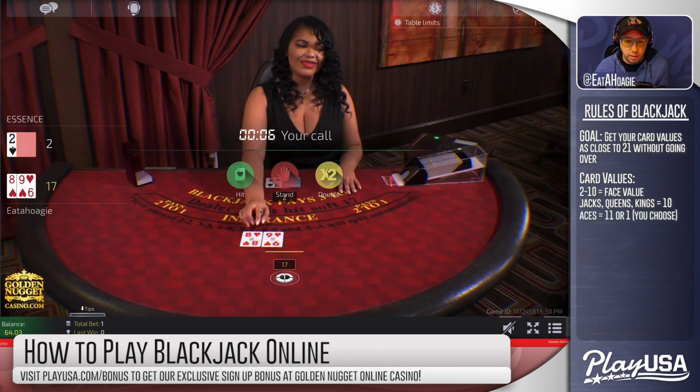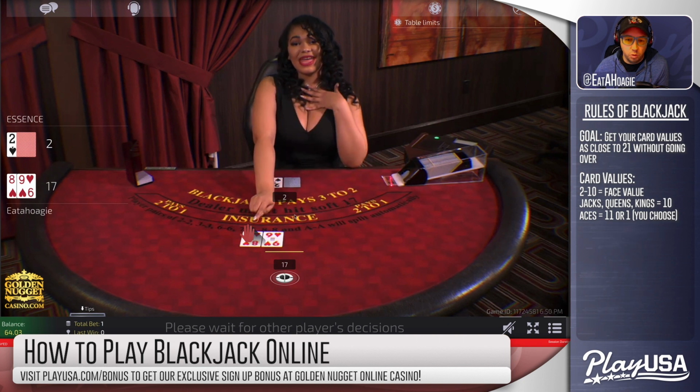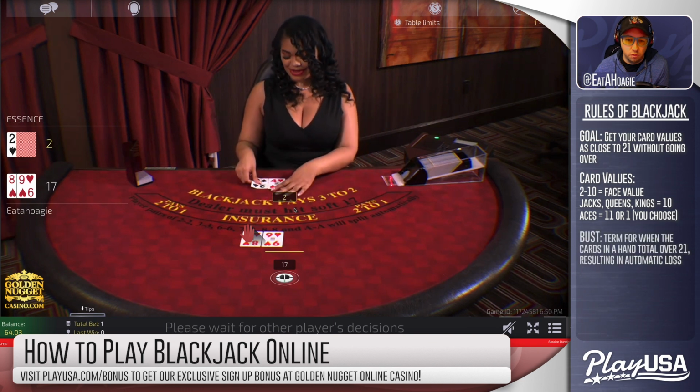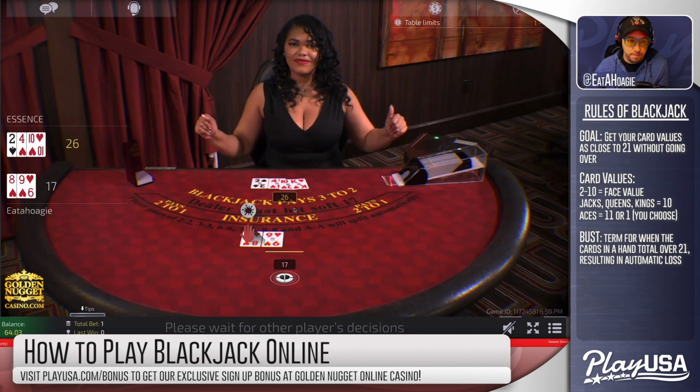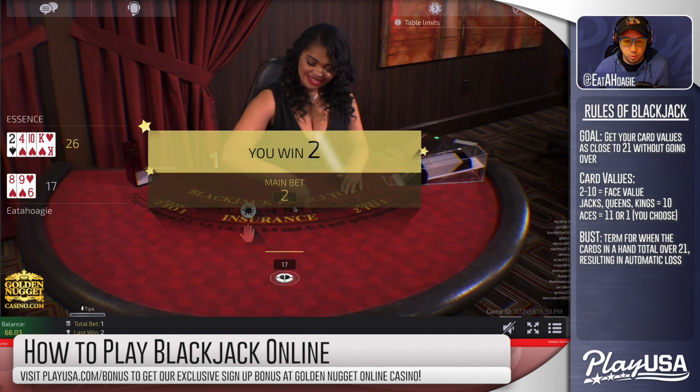You can choose. So right here where you have a 17, we're going to decide to stand because we have 17 points. We are going to hope that the dealer does not reach 21 and does what they call a bust. That means they go over 21 and they automatically lose. So right now they have 26 points and they lose. There we go. We win.